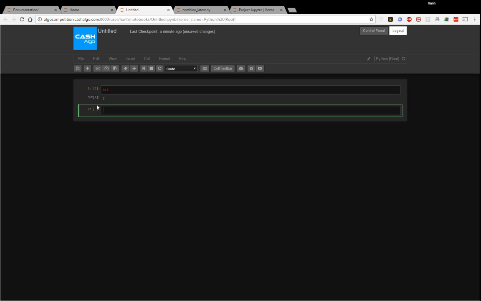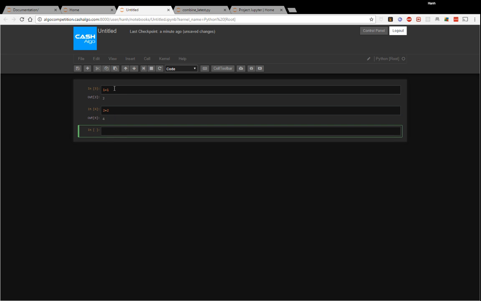You see a little number here. Every time you evaluate the cell, you get a number, the next number in sequence, and the output will have the matching number. If I evaluate the same cell again, I will see it's 3 now. If I evaluate this one, it becomes 4. If I go back here, this one would be 5. So this shows you the evaluation order, just in case it matters.